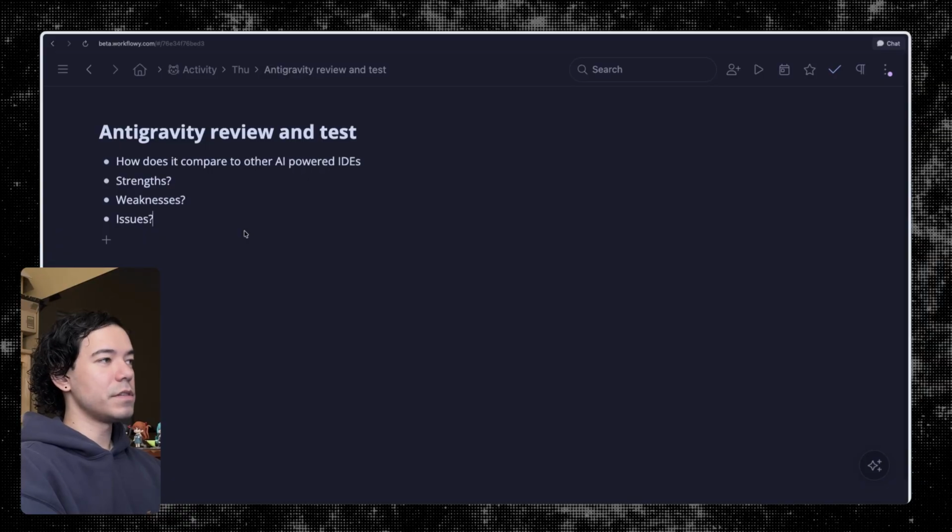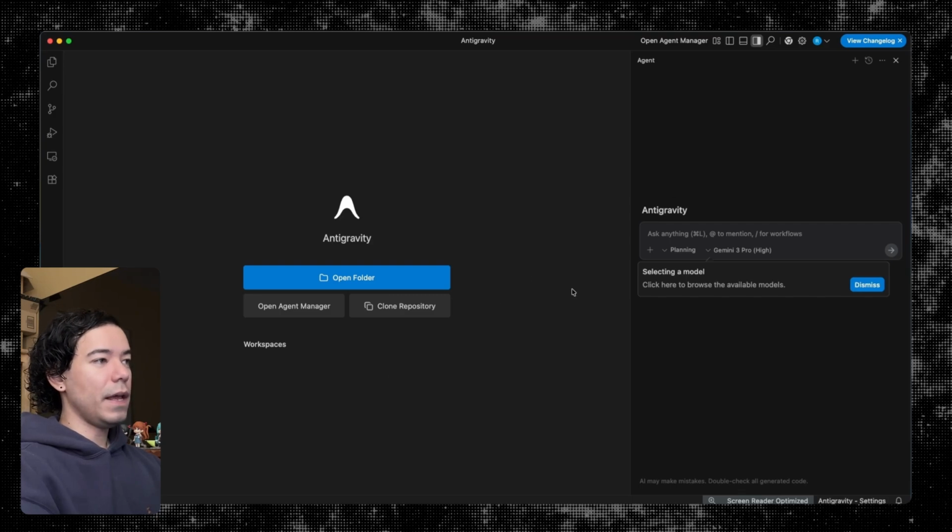It'll be interesting to see what decisions they've made and incorporated into this new Antigravity product, and whether it's actually going to be different enough to be worth using, or if you should maybe just stick to whatever tool you're already using. I've already gone ahead, downloaded and installed it.